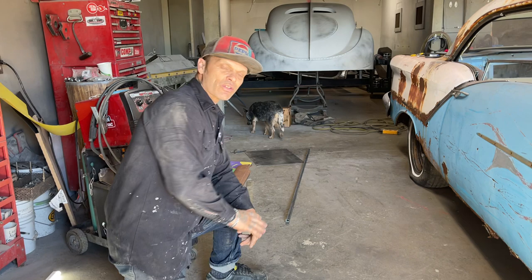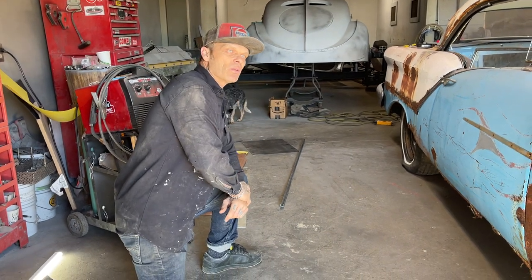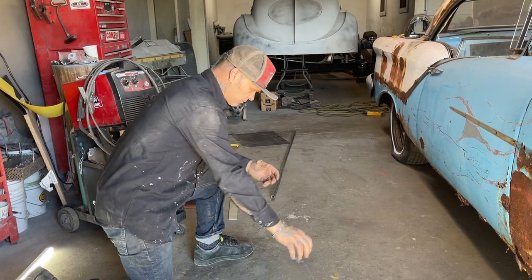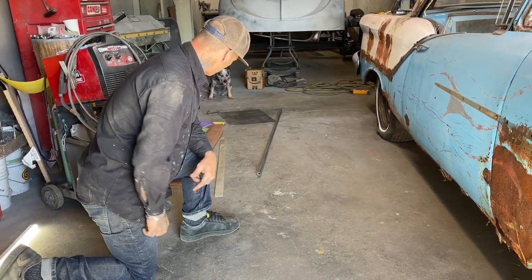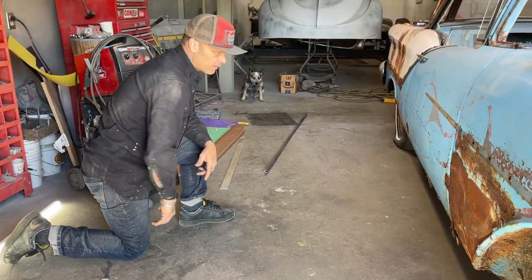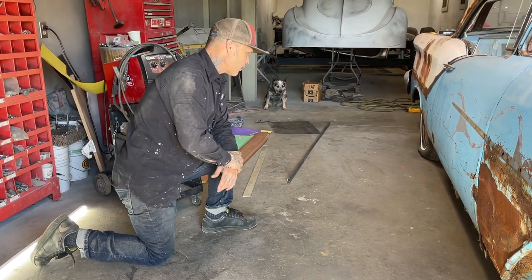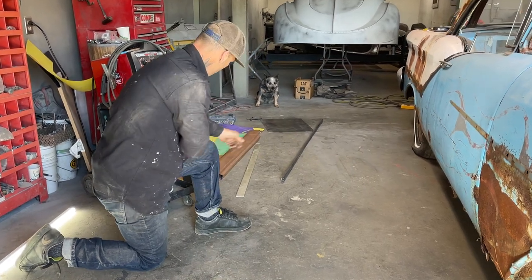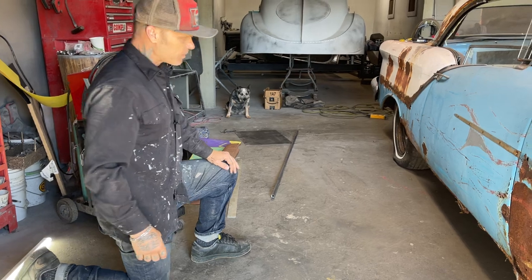Like I told Jolene, we were sitting down there on the deck, and she said, "What are you going to do?" And I said, "You're going to make it 3D." And I guess, yes, I'm going to make it 3D. I'm going to put the piece of metal, the square tubing, down. I'm going to put the rocker on it. I'm going to put the quarter on it. And then I'm going to shove it onto the car and hope it fits. We did the exact same thing on the other side. I did try that on. We got about the same distance.